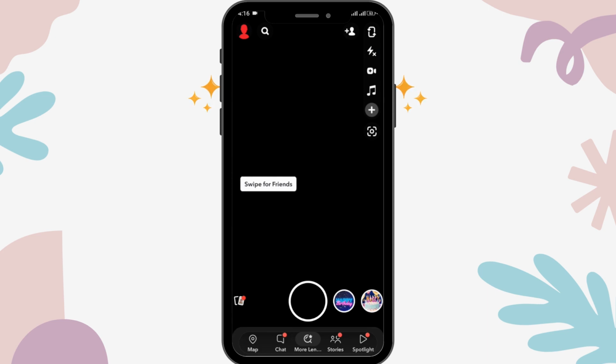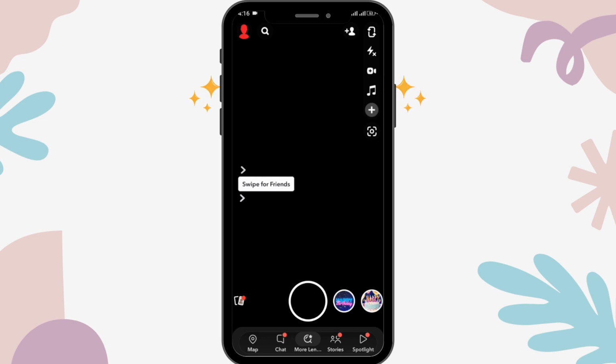First of all, you need to open up your Snapchat application and make sure to log into your account. Once you are logged in, you'll be able to see the home page or the interface from where you can take the snap of anything. In order to disable calls, you need to first select the person whose calls you want to disable.